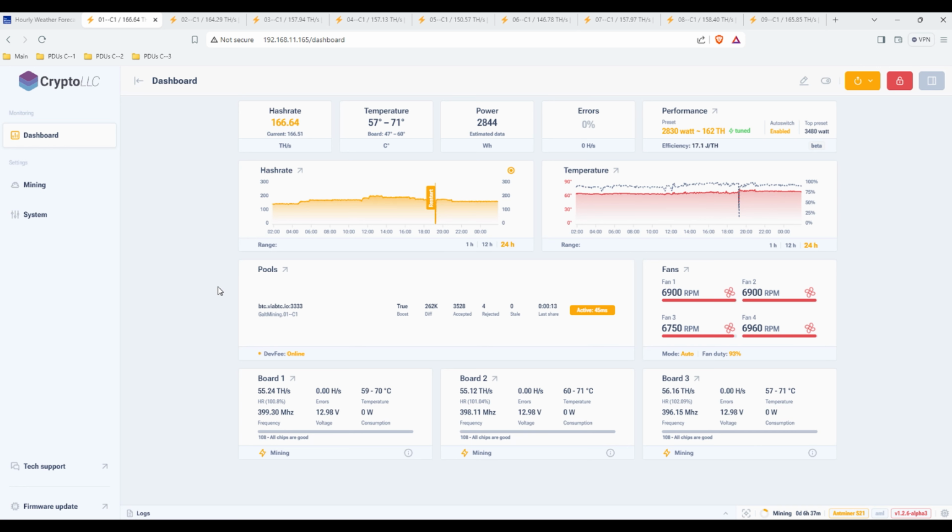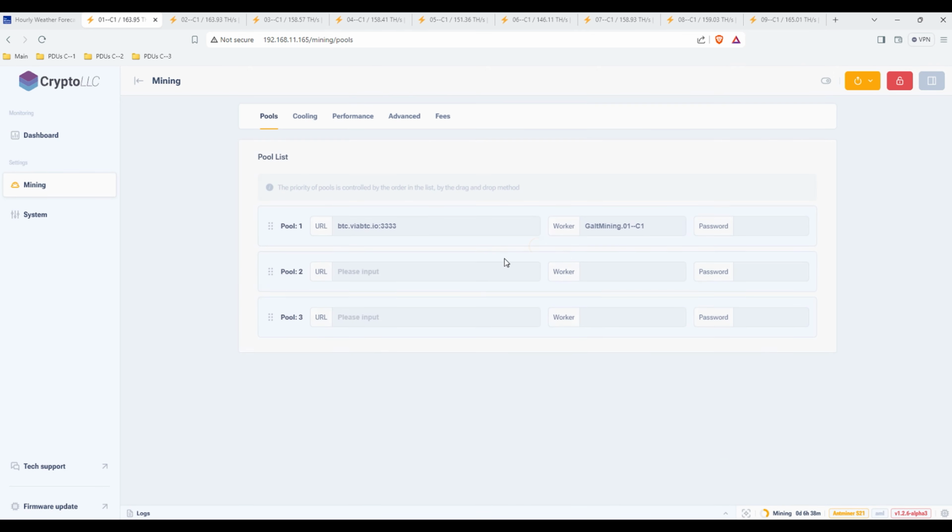But here at Crypto LLC, we care about our clients and we try to give them the absolute best efficiency for their miners. That's why our S19J Pros run at 23 watts a terahash, which is the same as an S19K. And how we do that is by tuning the firmware to give you that perfect balance of airflow, fan speed, chip temperature, and all that. And that provides that 23 watts a terahash.